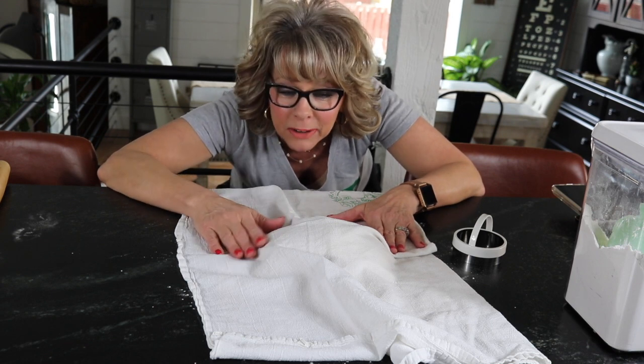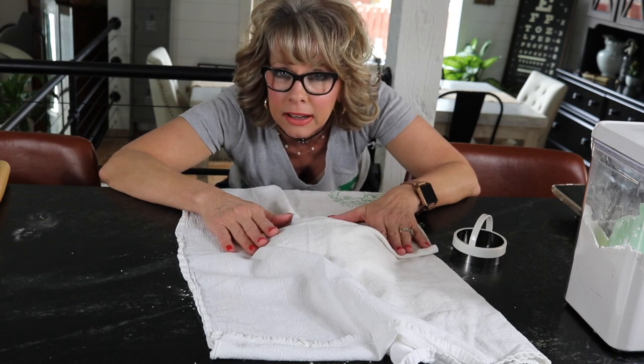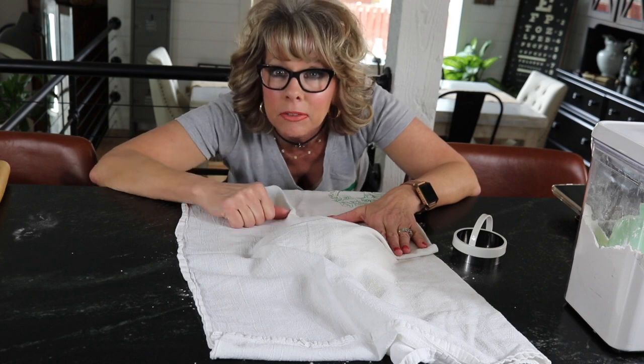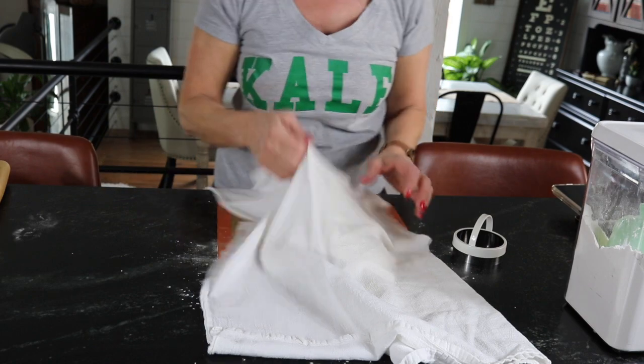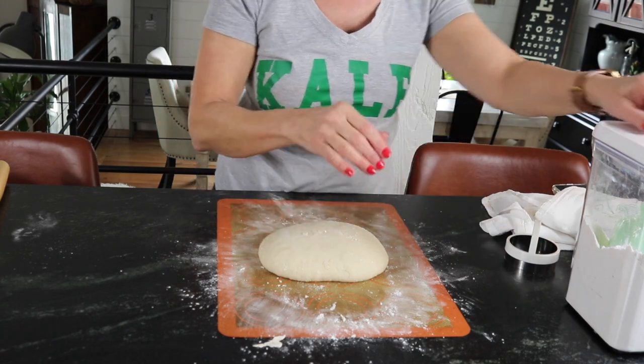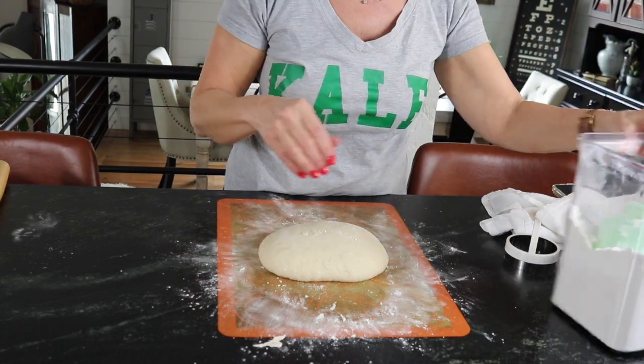So plenty long enough. Anyway, I'm gonna get to rolling these out and cut them, and then I'll let them rest again, and we'll put them in the cast iron skillet, and I'll give them a taste test. Sorry about that confusion. That'll learn me. I should have read my recipe more than once.